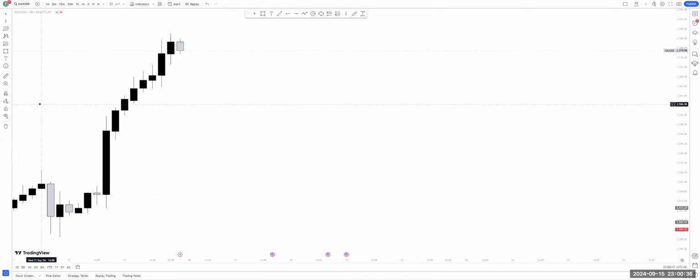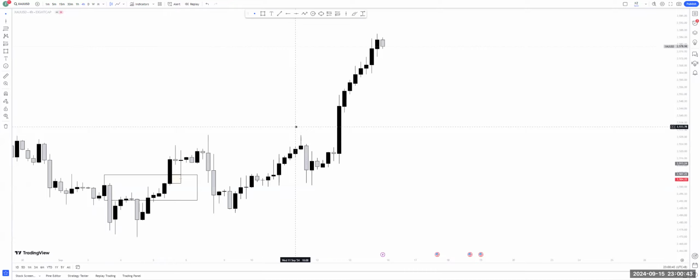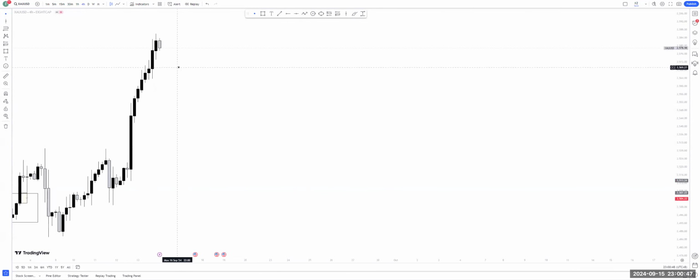Do you only focus on gold while trading, or do you have multiple pairs? Yes, I have multiple pairs. I trade gold, NAS, US 30 sometimes, and euro dollar as well. Depends, brother. But if we look at here, you know what I'm doing next week? Not going to trade gold.